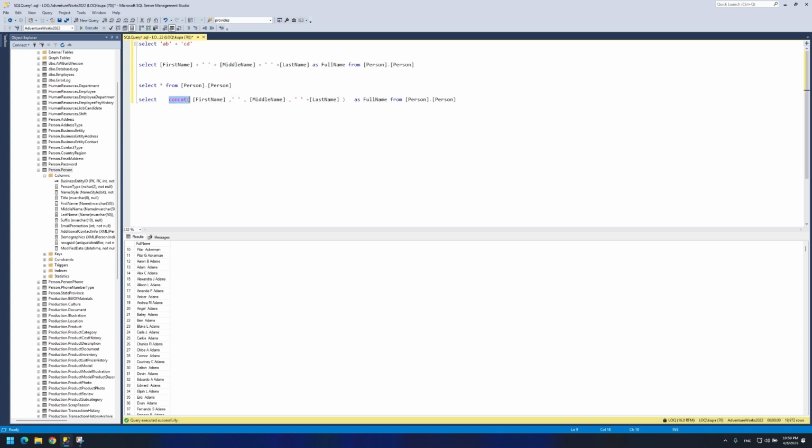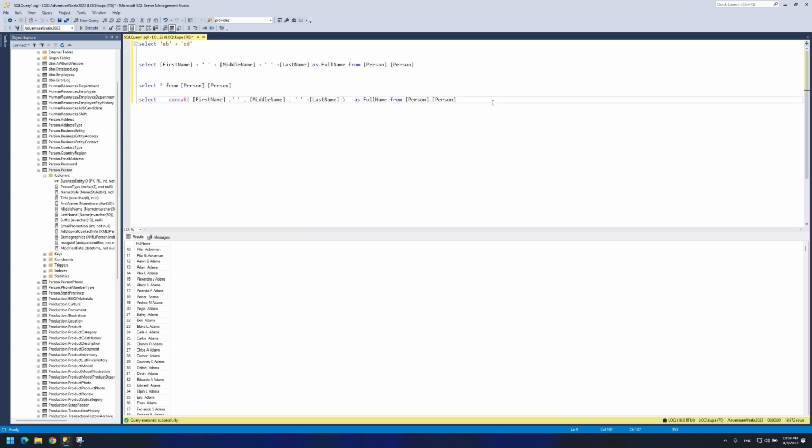Since I mentioned null values, let's discuss the following functions. We have null values, right? What if I want to somehow replace this null value with something in my output? For that, in Transact SQL, we have two functions, ISNULL and COALESCE. These functions are available for replacing nulls, and the first function, ISNULL, requires two parameters.